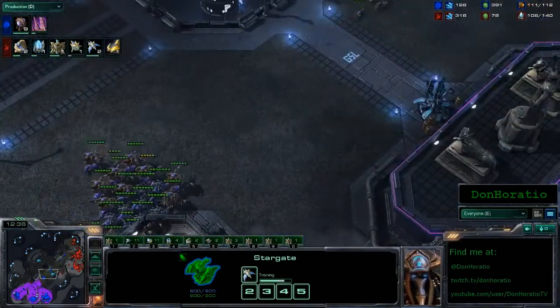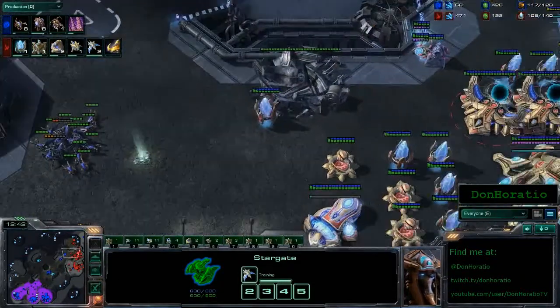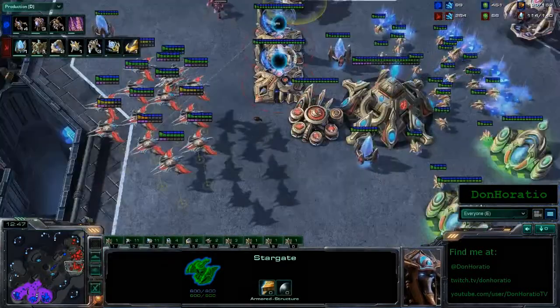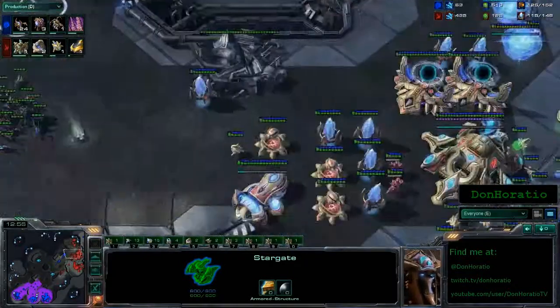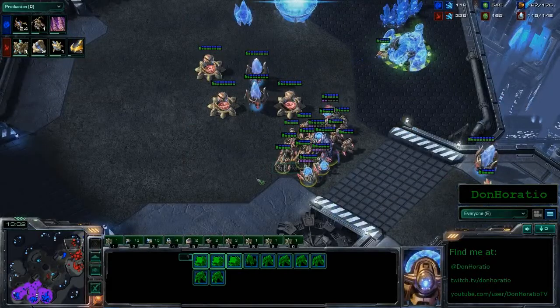Moving across the map, he's going to probably try and deal some damage. He knows he is behind. He is ahead in supply, but there are three cannons at the front. So many Phoenix, but they're not going to help him defend against these Roaches and Lings. But there are at least three cannons here and here. So that will do quite well.